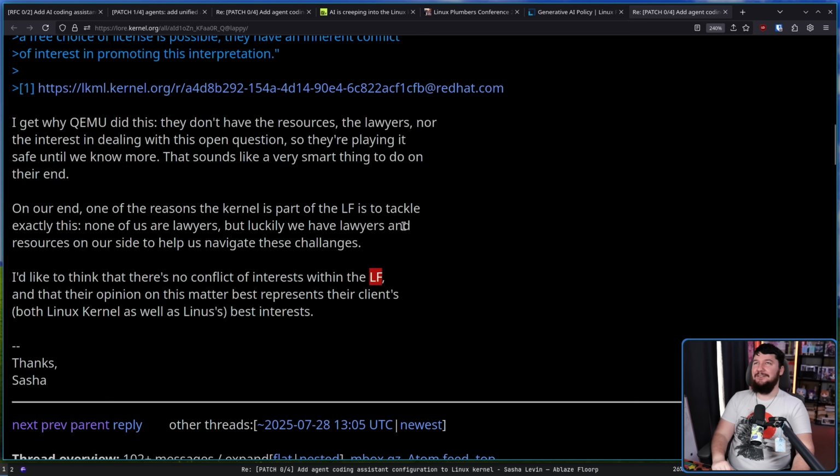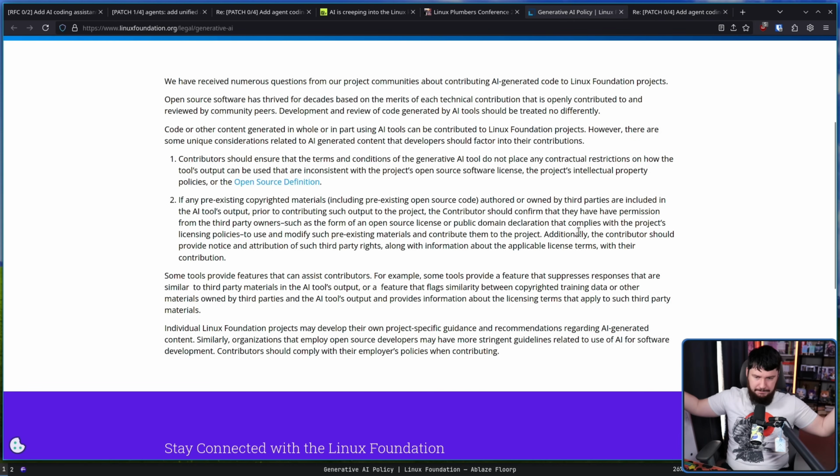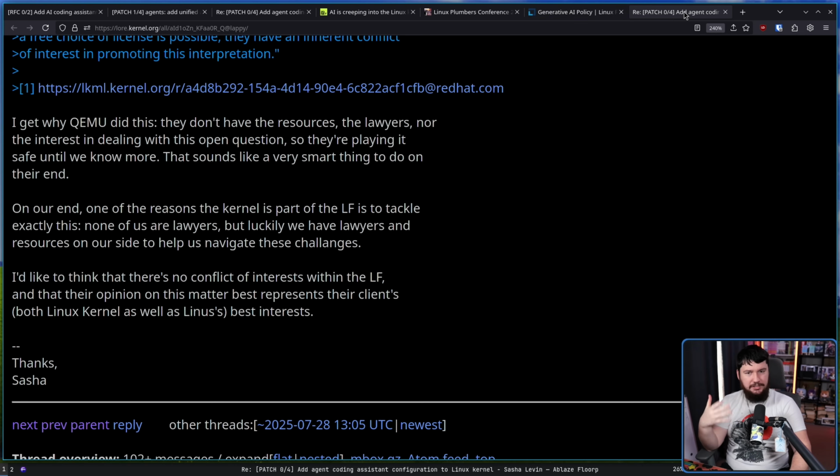Surely there's no conflict of interest there. None at all. Now, all jokes aside, even if the Linux Foundation sets a policy for Linux Foundation projects in general, that doesn't mean the Linux kernel can't have their own internal policy. So they can make some generic policy where they're like, we love AI, everything should use AI, and then if a project says, well, we don't actually want to do that, they're not forced to accept that code.